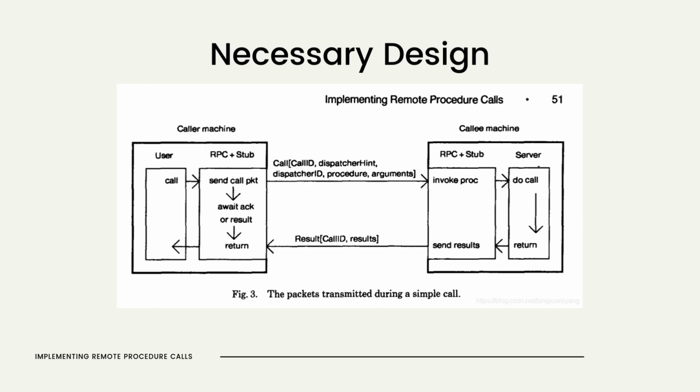Since the call is tied to a specific process, the RPC system on the server machine keeps track of the last sequence number it saw for each call. When the server gets a new request, it checks if the sequence number is higher than the last one it saw. If it is smaller, the request is discarded since it's a duplicated request.